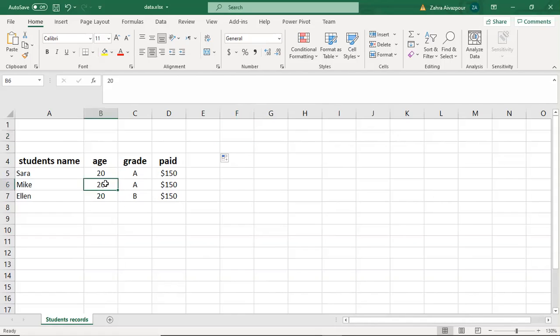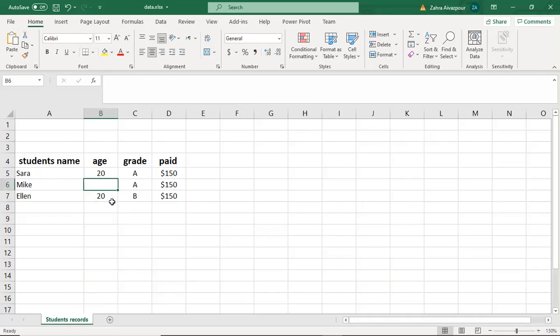For example, if I delete these numbers and I click on this one, I can simply drag and copy this content to the next rows. Or if I double click, it will autofill the rest of the rows for me, right?